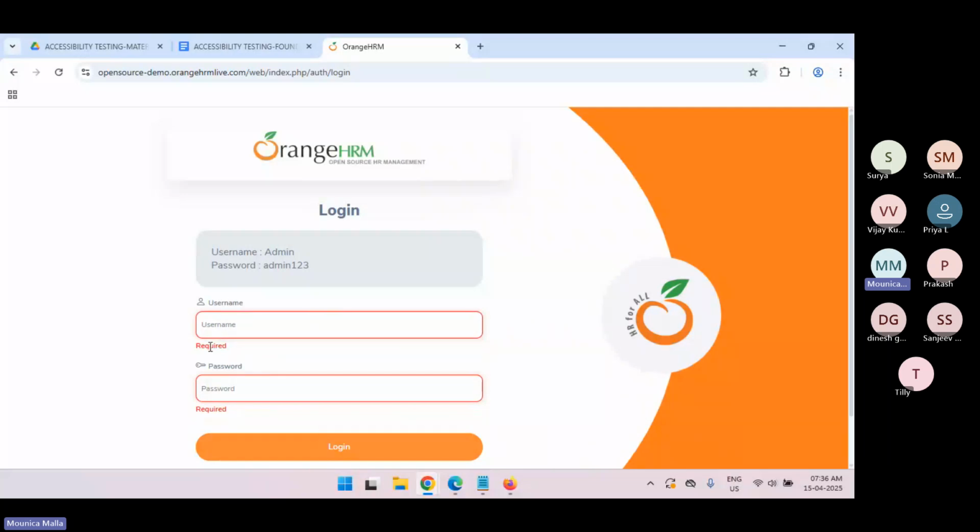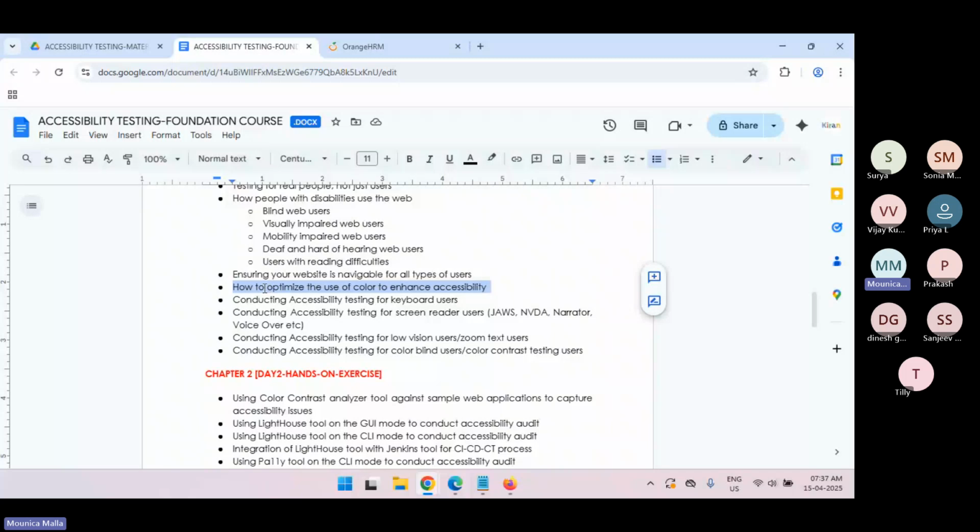So this developer did a good job by typing the word required also. If the word required is not there, then just highlighting things in red color is not correct, because there are certain people who cannot see that. So we'll talk about color contrast issues and color blindness issues. And there are certain practicals we are going to see, like how you do accessibility testing for keyboard users, meaning a person comes and says, I don't use a mouse and I use only a keyboard, so is your application accessible to me? We are going to write a checklist and see that.